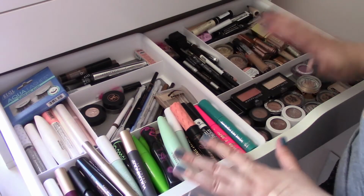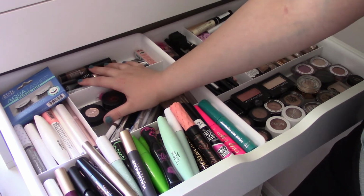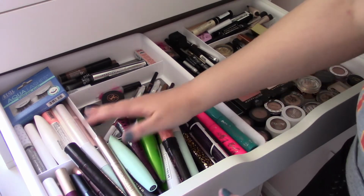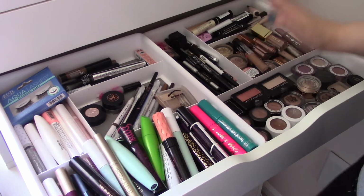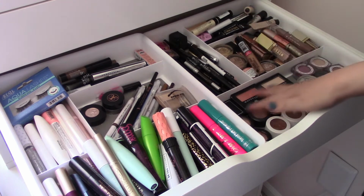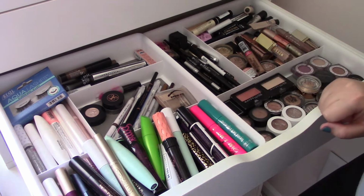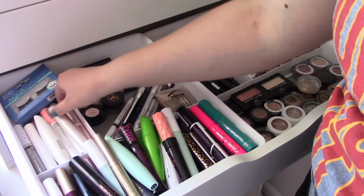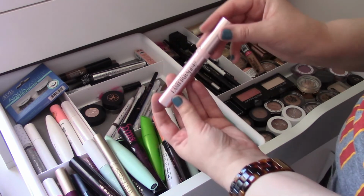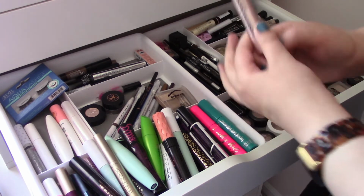So here is the eye drawer. So we've got lash primers, brow products are in these two. All my mascaras, you can tell I freaking love mascara. This is way too much that anyone should ever have open at once, but I adore mascara. My eyeliners, eye primers. These are cream products here, and then these are all my singles. So let's start shopping, shall we? I'm thinking for primer, I think we're going to try out the Voluminous Lash Paradise Primer from L'Oreal. It's not my favorite, but I'd like to use it up, so we're going to pull that one out.